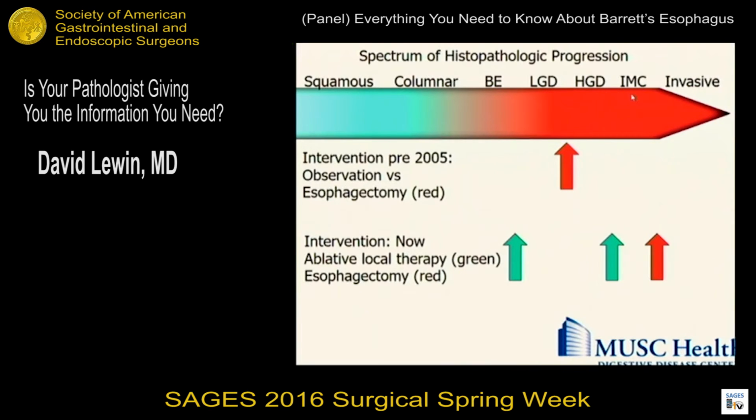Now, as I mentioned, if we look at the spectrum of histologic progression, it's a progression, we think, and what we were really worried about once upon a time was low-grade to high-grade because the intervention there was esophagectomy versus observation. Now that's changed a bit as we've got new ablative techniques, and so what may actually be more important is intramucosal to invasive cancer differentiation, because now you're talking about whether you're going to do local therapy versus, again, esophagectomy. And so depending on where you're working and what your setting is, the pressure point may be different.